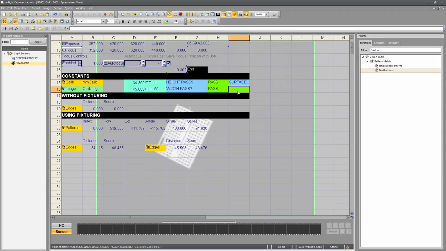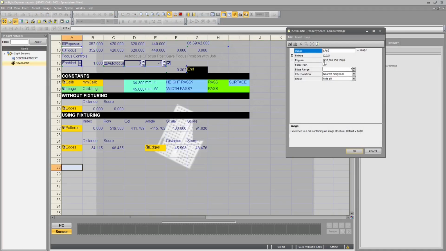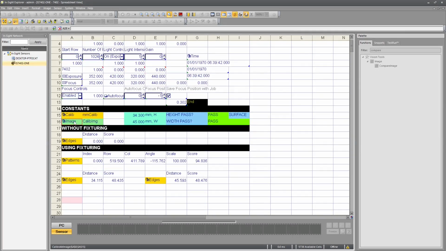The last thing we want to do is check the quality of our surface finish. An easy way to do this that introduces a new concept is to do the compare image function. What this will do is take a control image that we train it to recognize and the current triggered image and compare them. And the differences between the two will be highlighted as white pixels. So when we do this, what we want to choose is our reference image. For now we can use the calibrated image for simplicity.